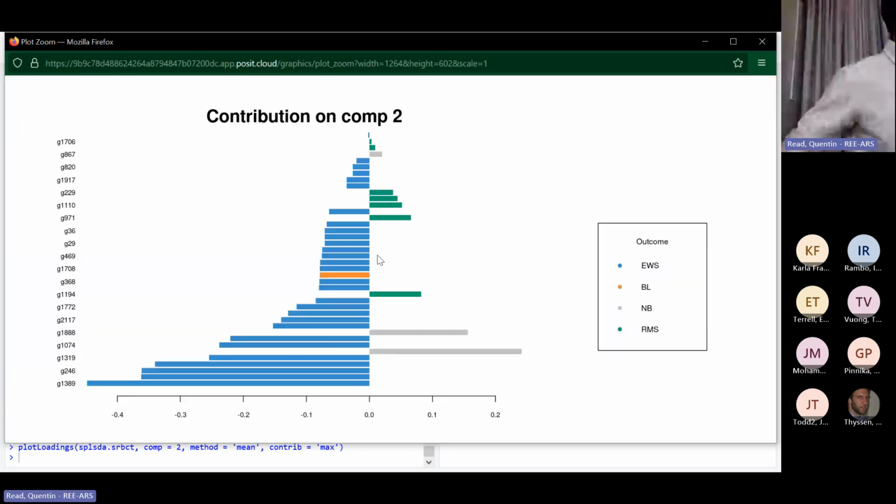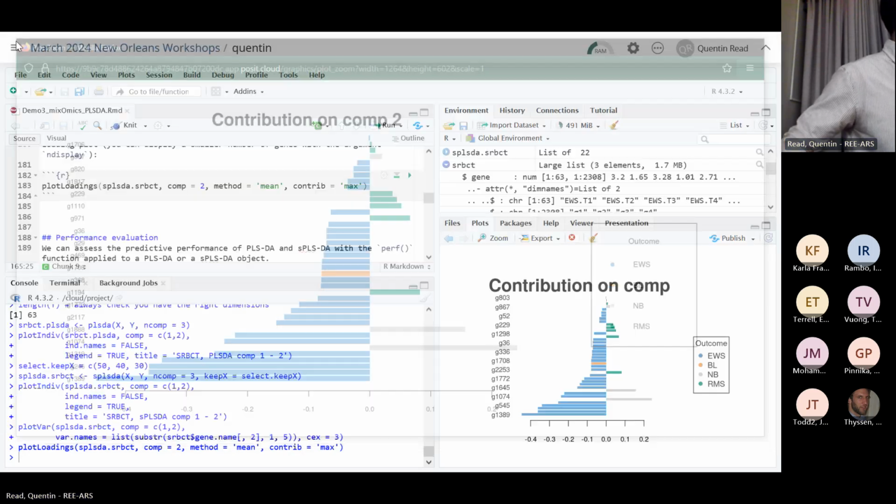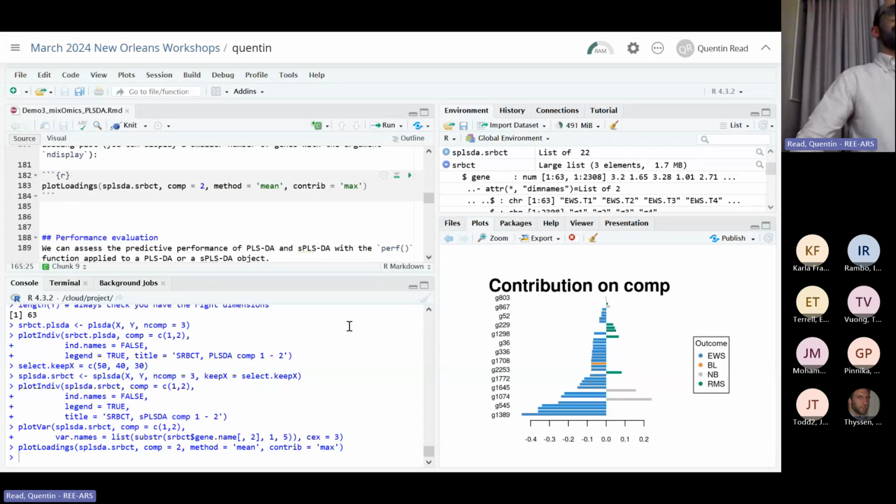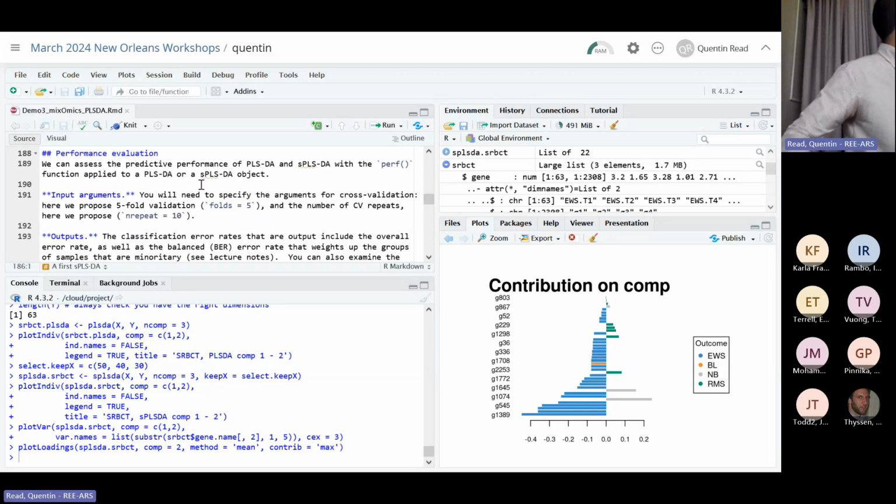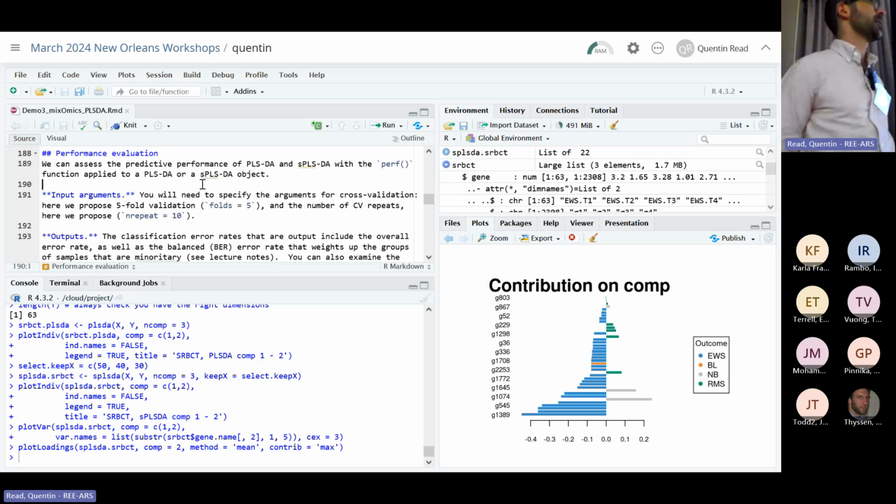I think this is actually showing more. Hopefully, if we zoom in, it'll show more of the labels. Yeah, the number of bars here is not the same as the number of labels, so it seems like it's excluding some of them. Hopefully, if you wrote it to a file, you could have it in a bigger format, which would fill in those missing ones. Okay, so what is important, as I mentioned, in these types of models is the predictive performance.